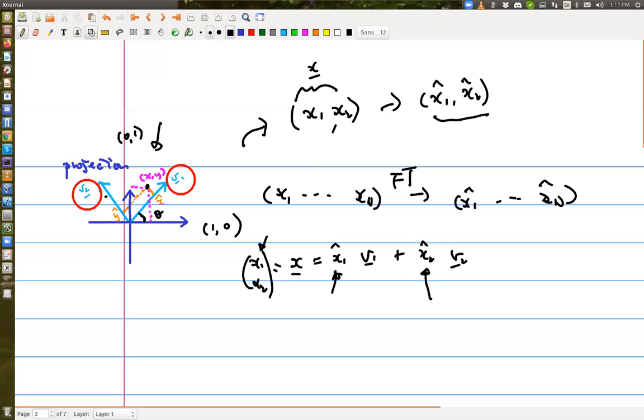So we will just assume the simplest kind of transform, which we call the orthogonal transform here. And actually Fourier transform is also an orthogonal transform. So orthogonal transform means exactly what I'm showing here. In the new coordinate system, the directions of the axes will all be orthogonal to one another.